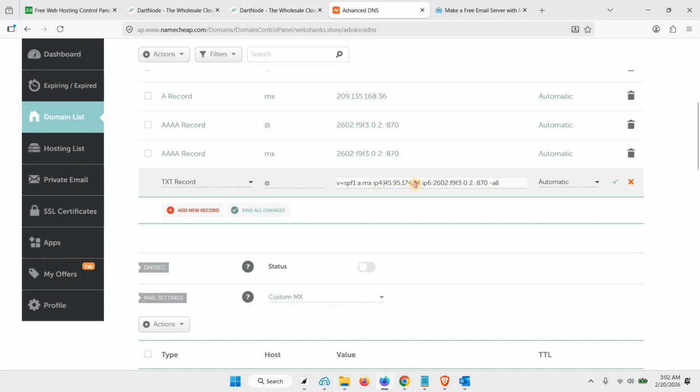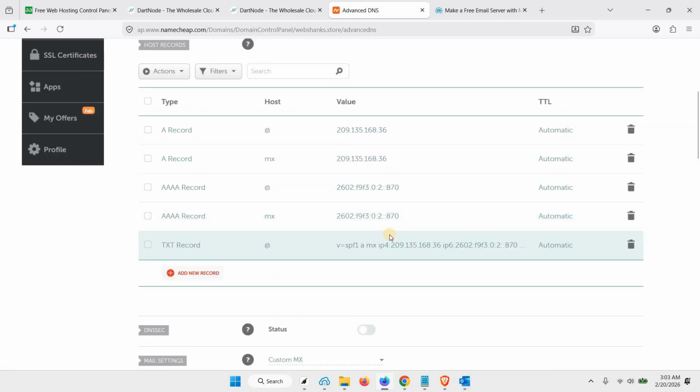Okay, we'll change this one. Okay, so all good. And I'll just quickly change this to tilde and click save. For our DMARC, we will add that one later on.